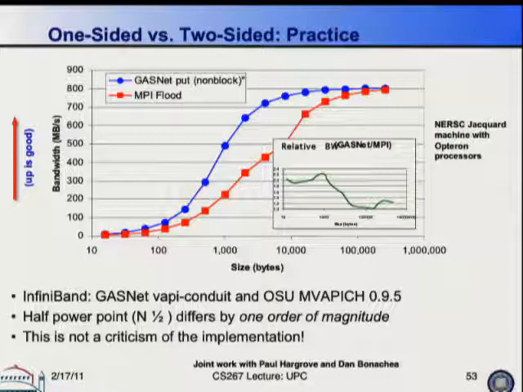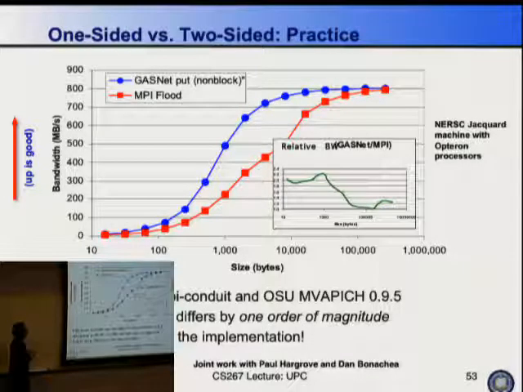Eventually, either of the communication layers, whether it's GASNet used in UPC or MPI, will hit the same peak number. They should always hit the same peak number, which they do out here for large messages. But there's a significant range up through the small to medium-sized messages, and this shows the relative speed of GASNet over MPI, in which there's a performance advantage to GASNet.